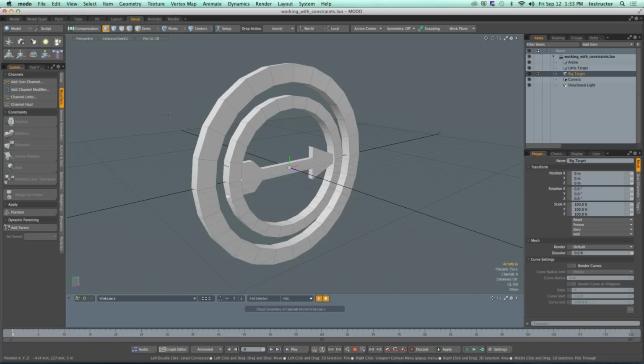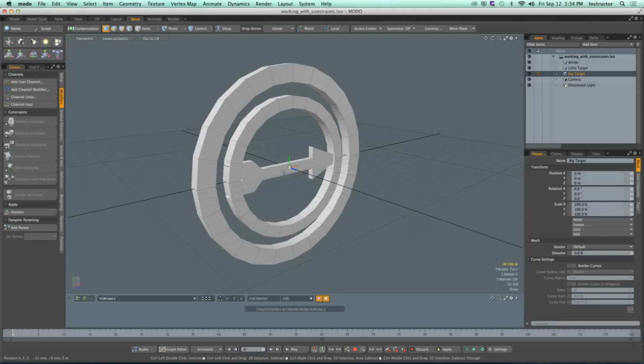Now, I need you guys to be very aware that there's a difference between the center point and the pivot point, a difference that we'll talk about in detail when we start working with more complex rigs. The center point is just a pure white disc, okay? A pure white disc. So if you see a disc that has a whole bunch of crosses on it, you're working at the pivot point, and you don't want to work on the pivot point, okay? You want to work on the center point.